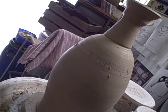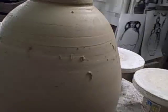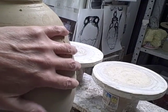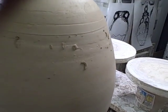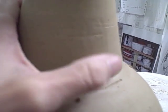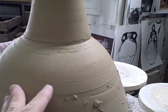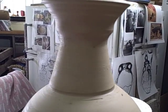So there we go. Just taken off copious layers of plastic. Probably about 6. And I've had that damp towel sitting over the top of this one. And it feels quite damp actually. You see that? I can still smooth that surface. That's how damp it still is, and it's been under the towels probably for, would that be a week, I think? Since I destroyed that lovely neck, didn't I?